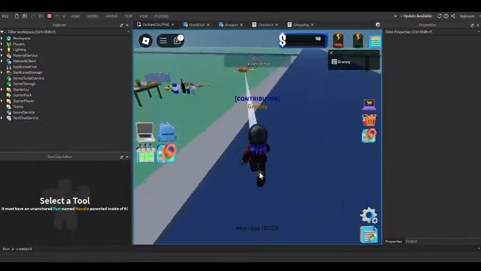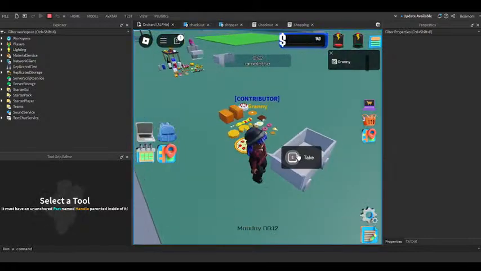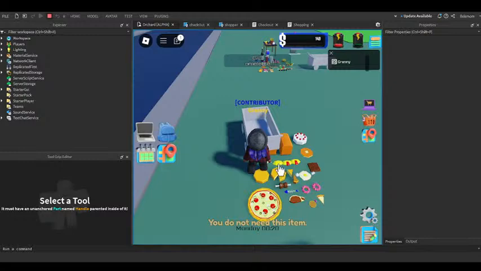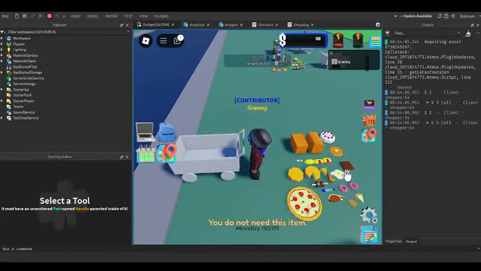Okay, so the omelette. I think I've already seen what the omelette is. So we're gonna take a cart, and omelette is one of these. Oh no. I think our issue is worse than that. It's not finding this list of items that we need.